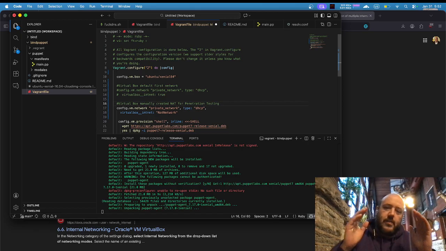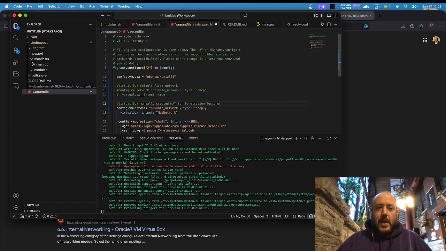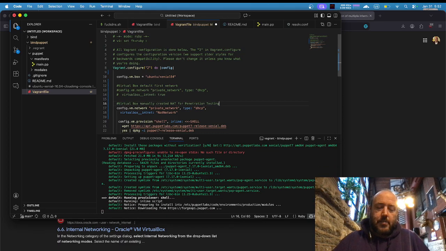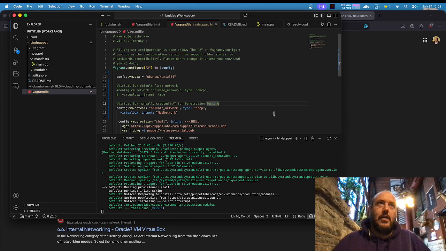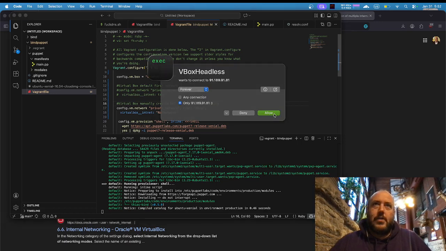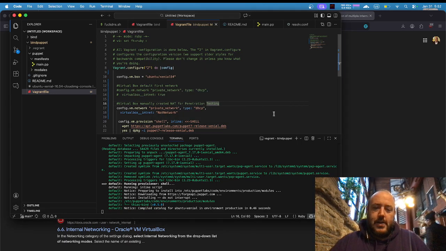So we call this our VirtualBox manually created NAT for penetration testing purposes. So we'll go ahead and save that configuration, allow this stuff to go on.